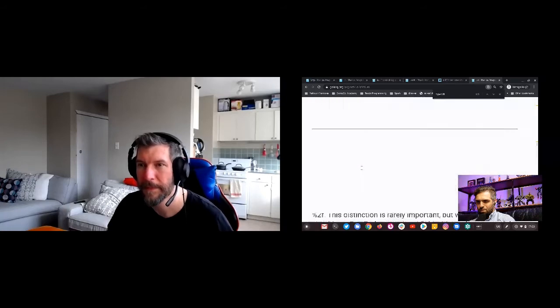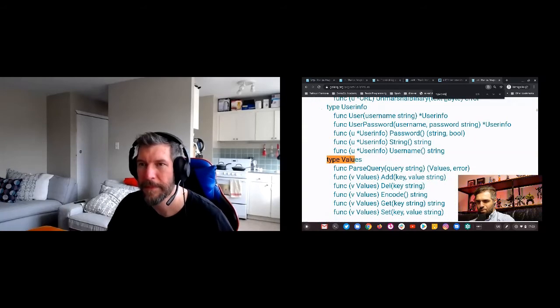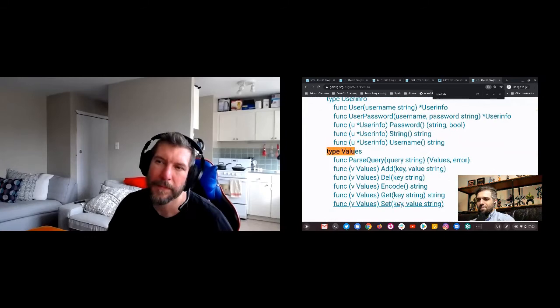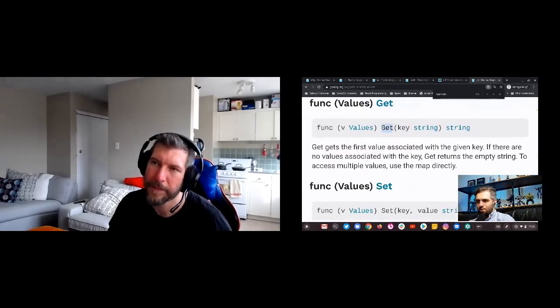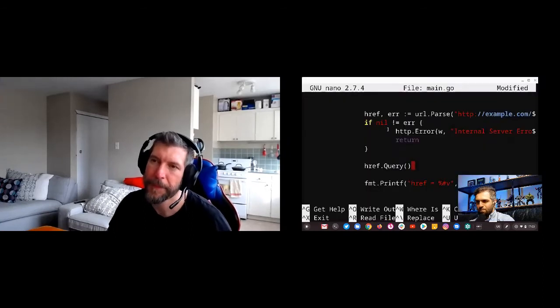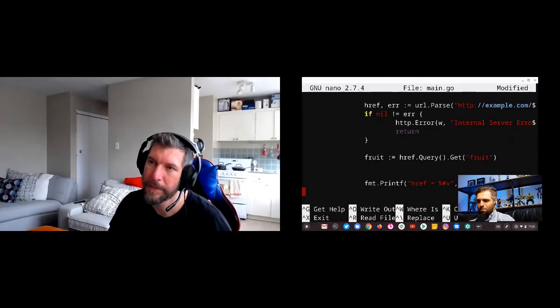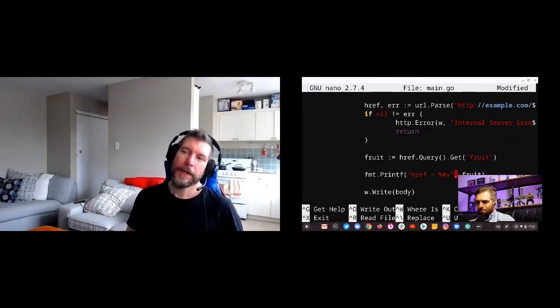But how does it look at the top? Type values. Okay, and then I can get this. I can use the get method, right? So then I can go get. Oops, get dot get, and then we called it fruit, so I can just get fruit, and I think that'll get the fruit. So let's give that a try. I think we'll get rid of this. Actually, no, we'll do this. I'll just do fruit set to here.